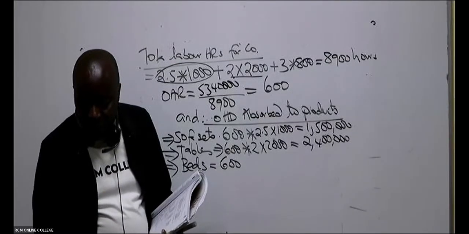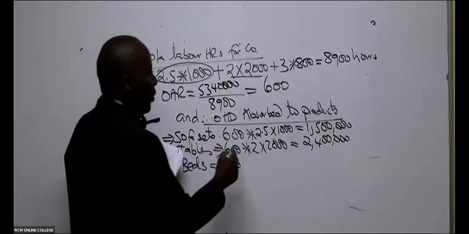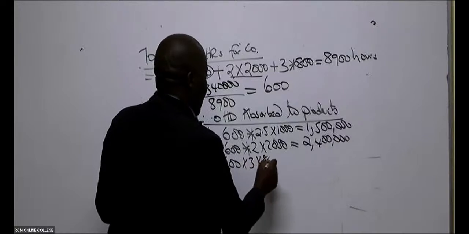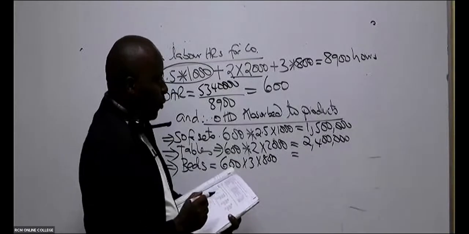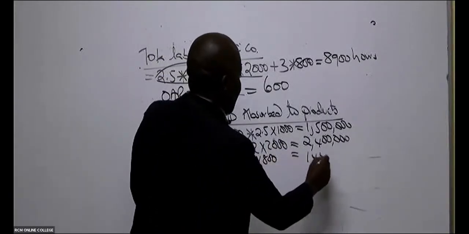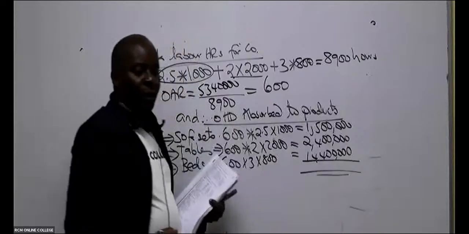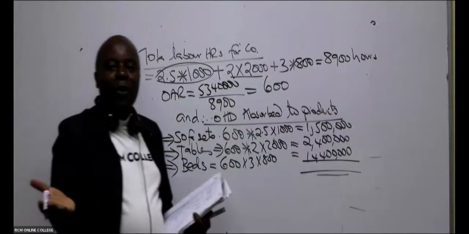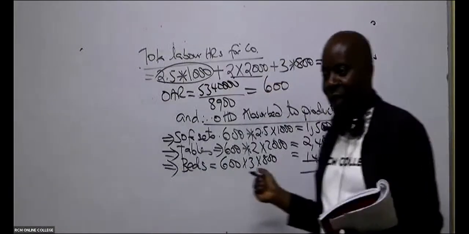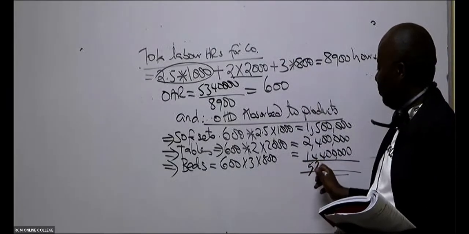This ninja was asked a question. Thanks, Maureen, for helping Mwalimu to answer. So the beds, I'm being told, will be 600 times 3 times 800. How much are we getting for beds? 1,440,000. Can you kindly try adding all these overheads for me? You've already done that. So that's how you get to mark yourself. Imagine if, for example, you got 900,000 here and you are portioning the whole 5340. So if you add, you are getting 5340.